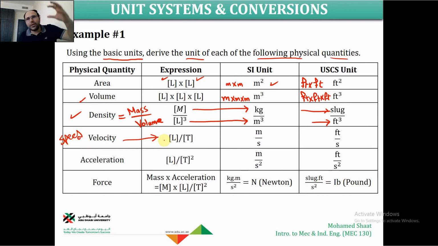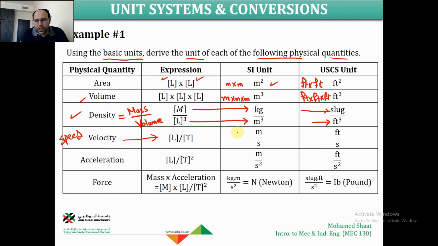And so on. For the velocity, for example, the speed of the car or whatever, it should be length as a distance over time. From physics, we knew that the velocity is a distance over time, the traveling distance over the time. The distance is measured by a length, like 5 kilometers, 6 meters, centimeters, and so on. So the velocity is a length divided by time.